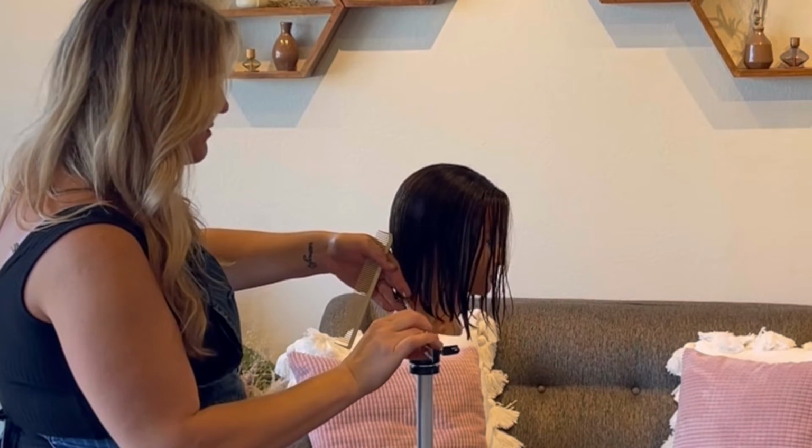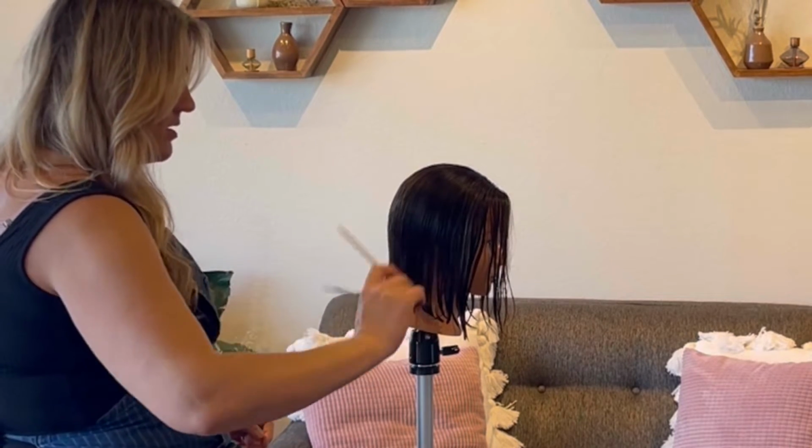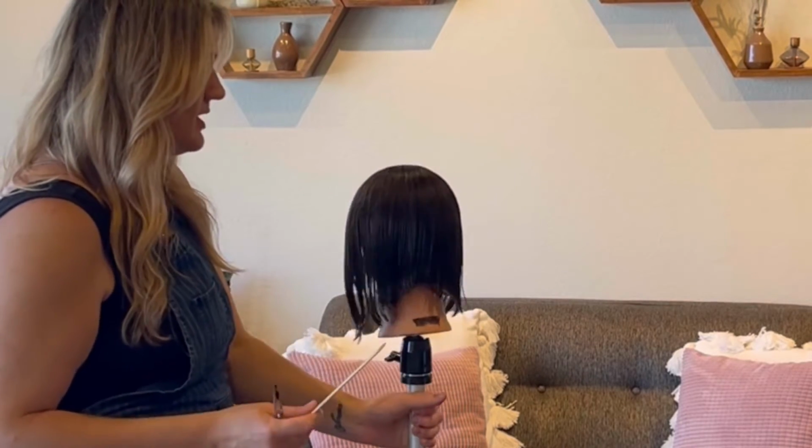I don't want anything from the ear in there. Okay, and then I'm gonna tip her to the side.